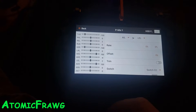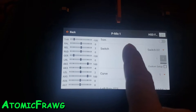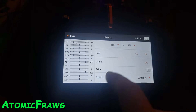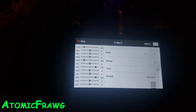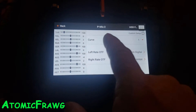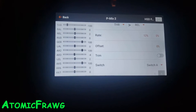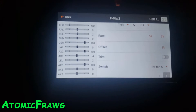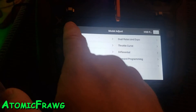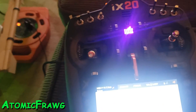On switch D2, I have 100/100 for that mix. The next one is throttle to right elevator — the rate is one right now, and when I do that it's 27 to start with. I also have it set on the right digital trim for the left output, so I can adjust how much I want — like five percent or whatever. If I find it's not enough I can adjust it. On landing, when you come off the throttle it shouldn't balloon up because it no longer has down input.